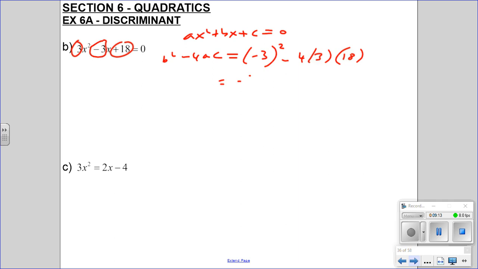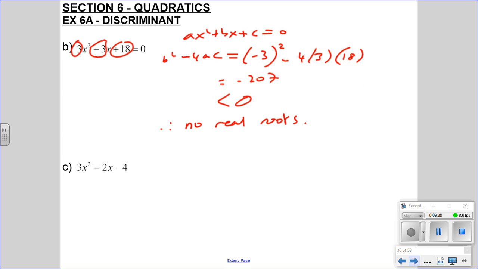So minus 3 squared is 9, and then we've got 9 minus 4 times 3 times 18, so we've got minus 207, which is definitely less than 0, and therefore as it's less than 0, remember you would be in the quadratic formula square rooting a negative number, which we can't do when we're talking about real numbers. Therefore, we would say no real roots. And remember what that means in practice. It means the graph, the quadratic, does not cross the x-axis.